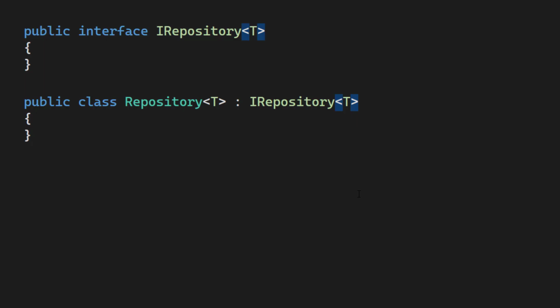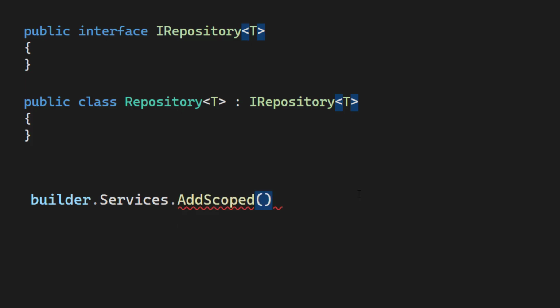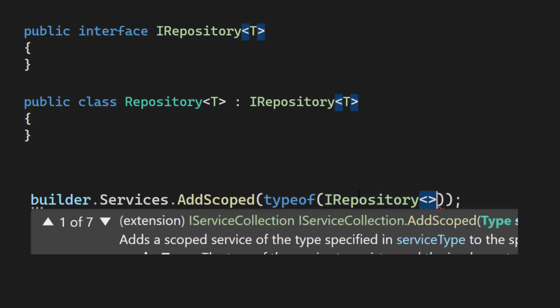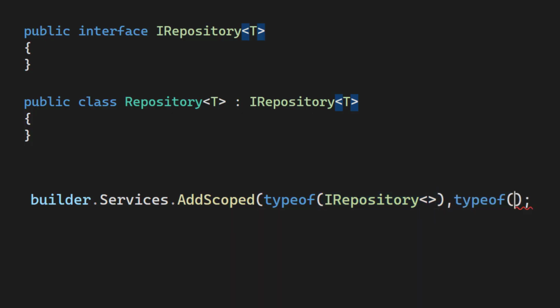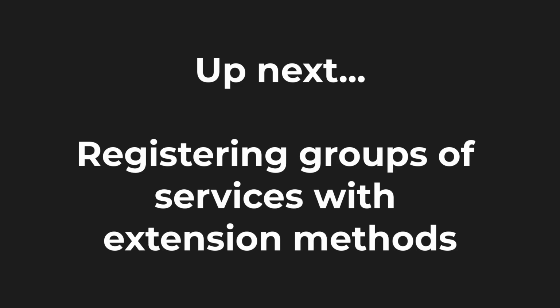So we can say builder.Services.AddScoped passing in typeof IRepository of, typeof Repository of. In the next video, we will talk about registering groups of services with extension methods.